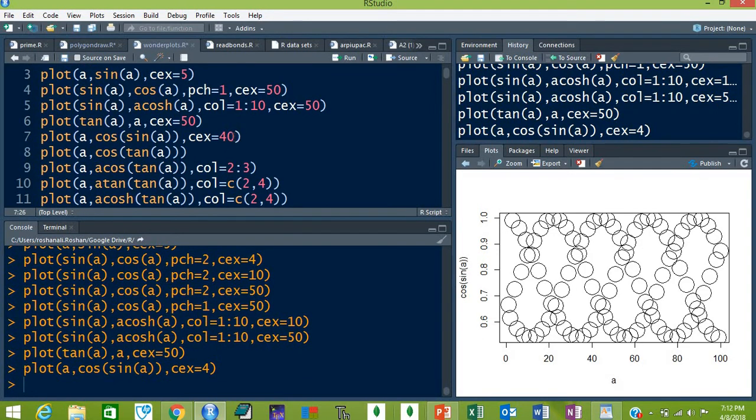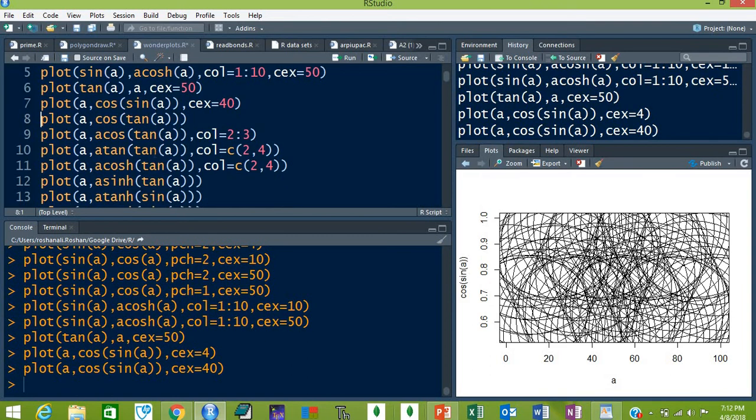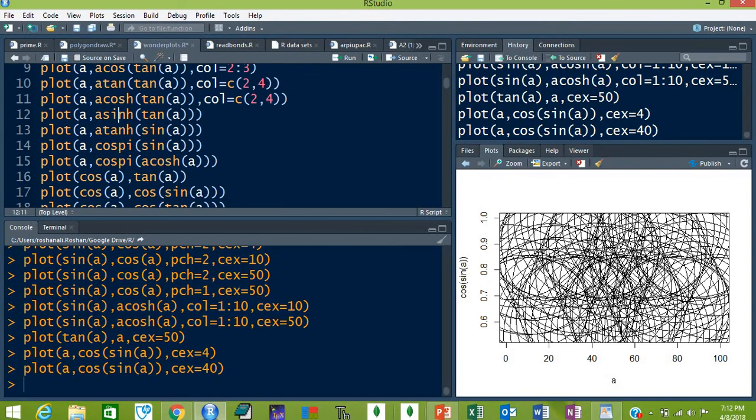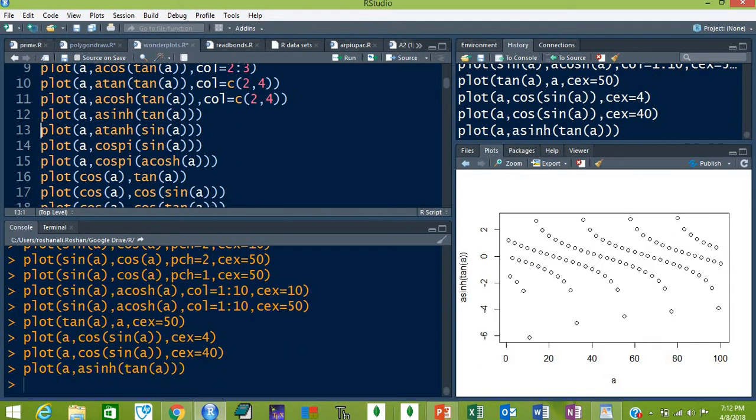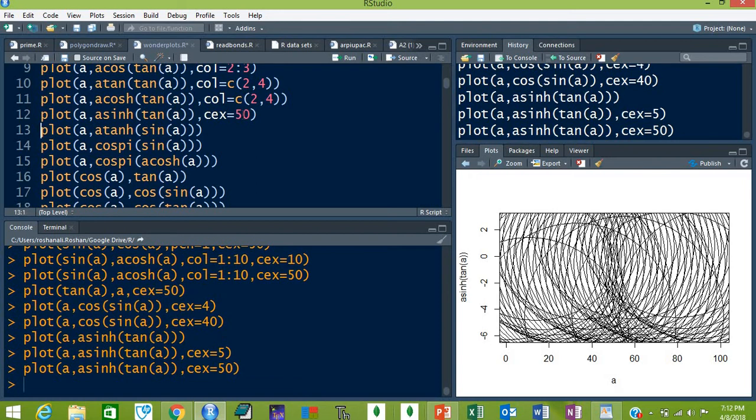Let's make it 40. Okay. Let's try this one. Okay. Let's put cex here and make it 5. Okay. Let's make it 50. Let's make it 100.